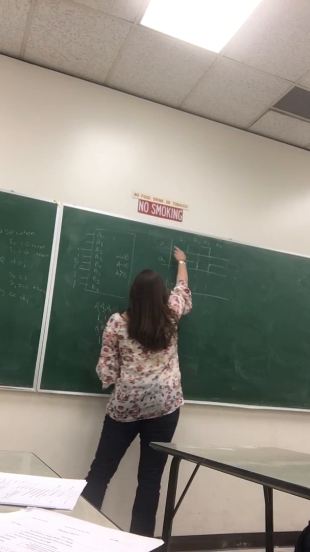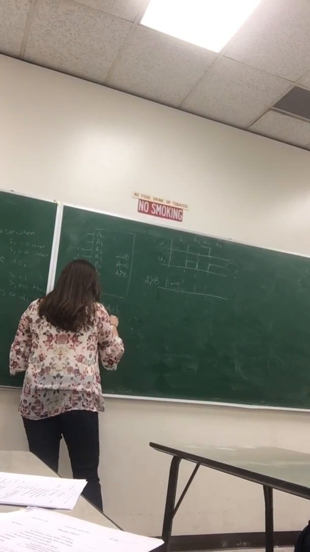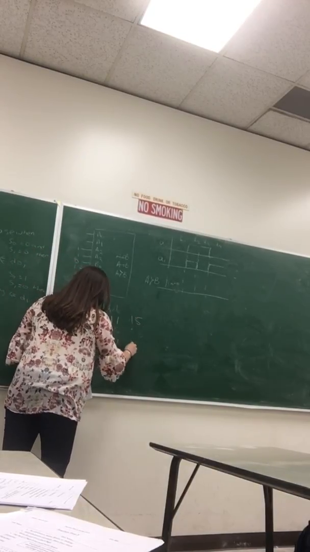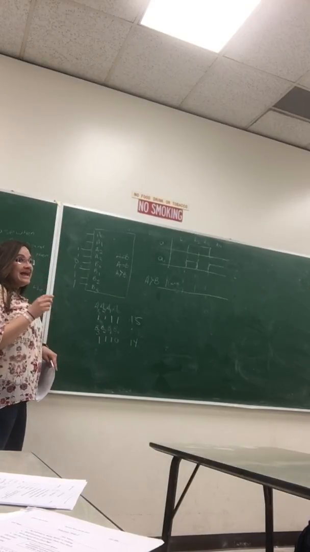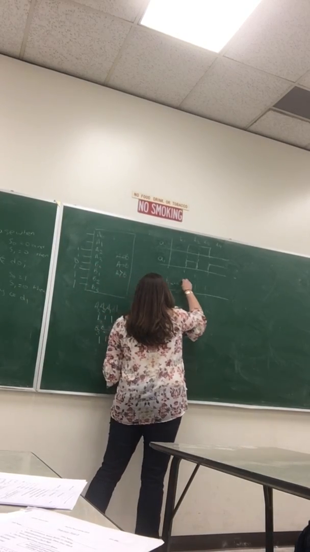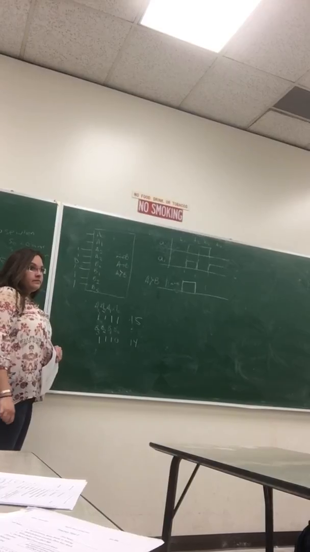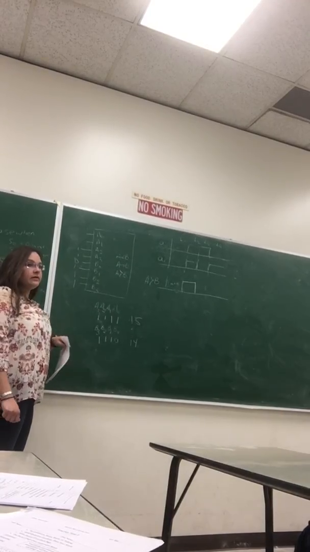A0 comes in as 1 and A1 comes in as 1. So 1, 1, greater. So this is 15, and B is always going to be 14. So we plot when A is greater than B. That's our outcome. It only wants to see when A is greater than B. That's the only thing we're plotting.